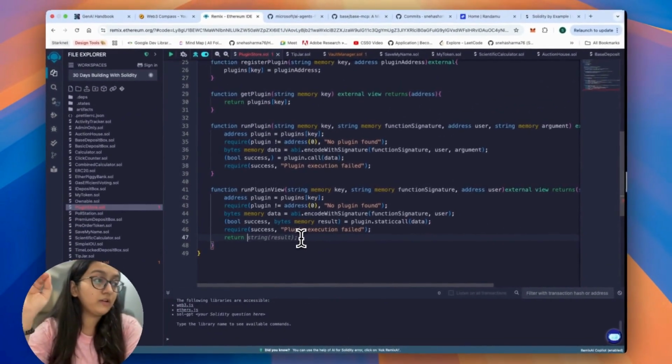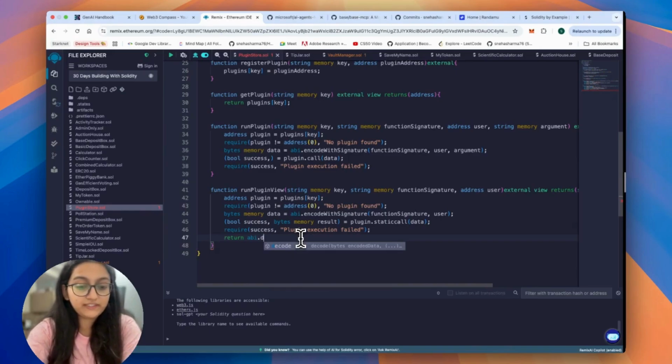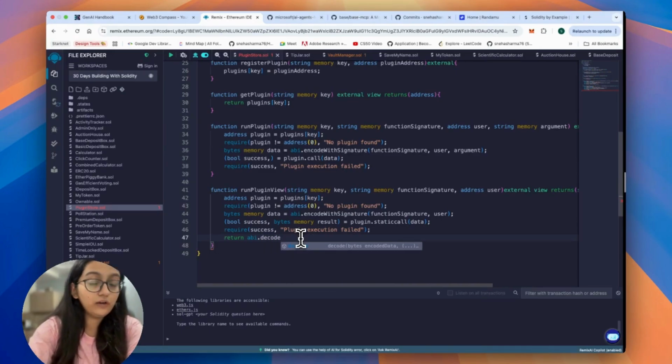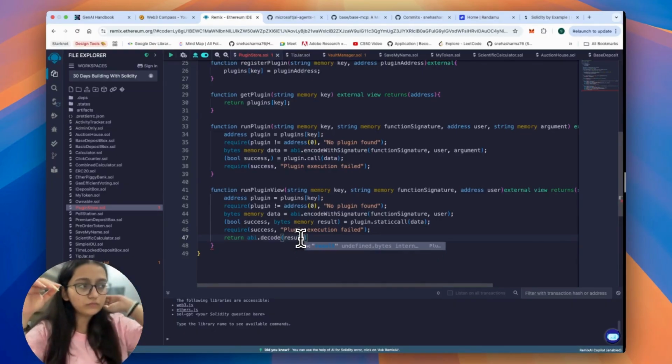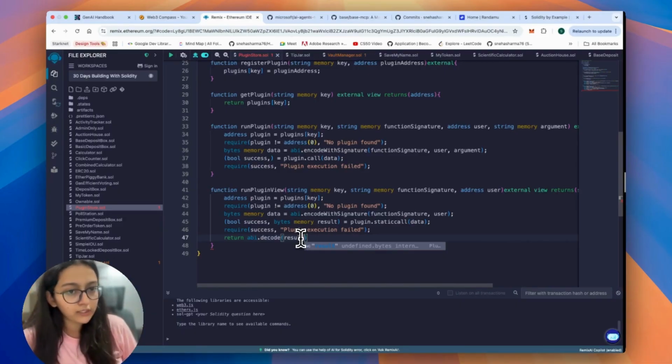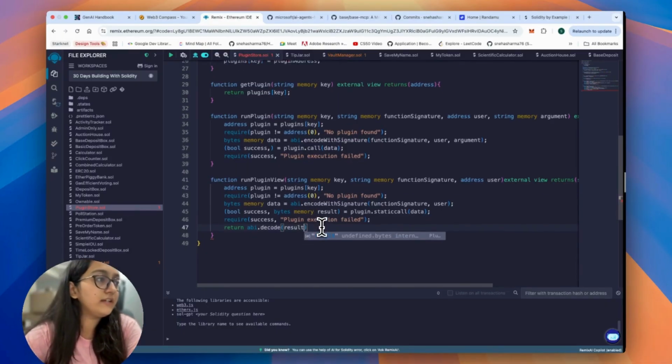We are going to decode it. So we say abi.decode. We have used this previously, where instead of getting the output when you compile, deploy and run it, you will get it in the terminal in the decoded form.